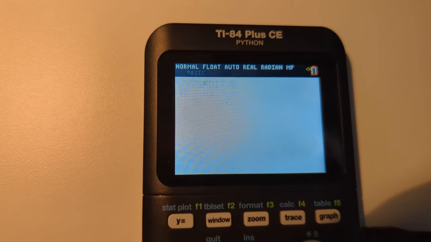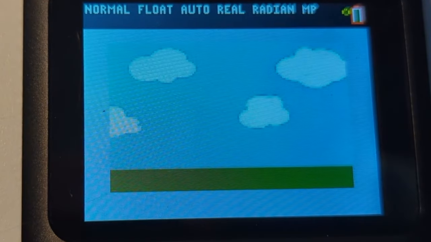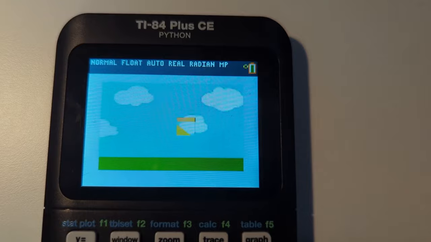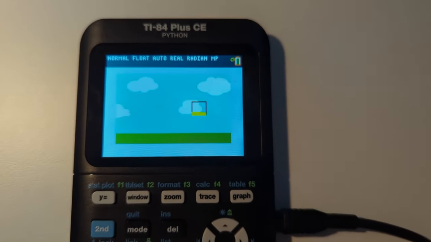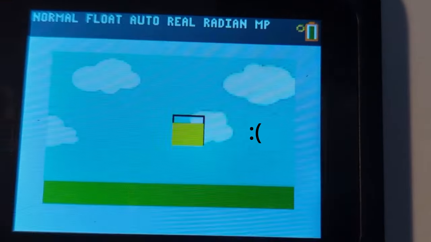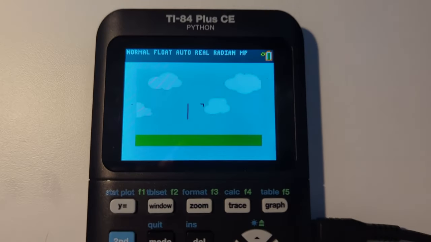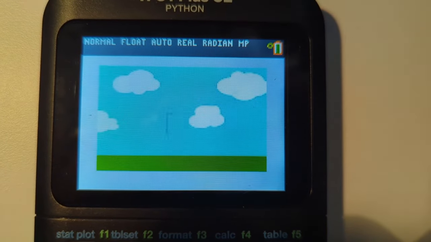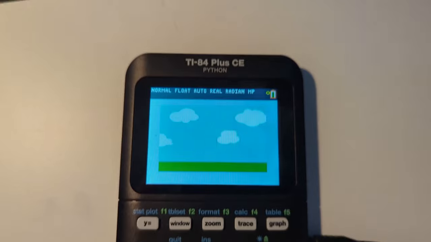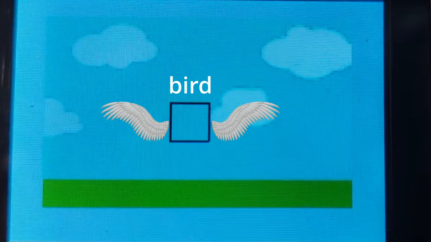That was until I realized that yes, it works great with an empty square outline, but when I actually fill that square in with colors, it takes way too long to render each frame, so it's pretty much not gonna be playable like that. Unfortunately, this meant that I was gonna have to keep the player as just an outline, but oh well, I guess. Next, it was time to make this very bird-looking bird actually flap.